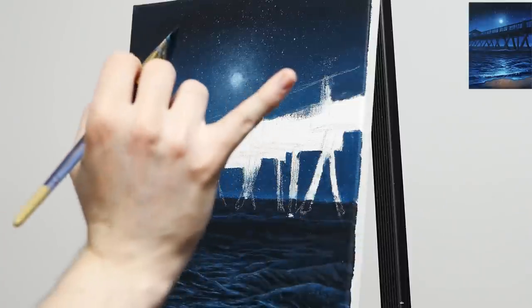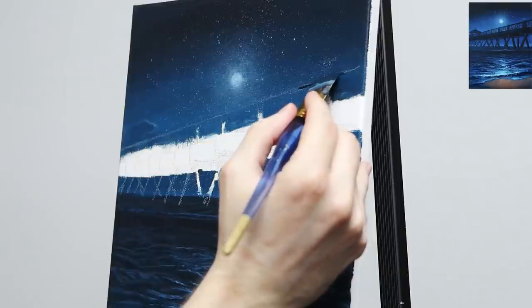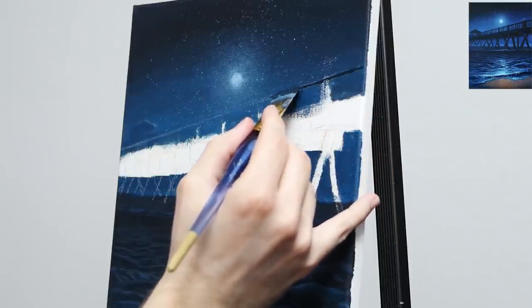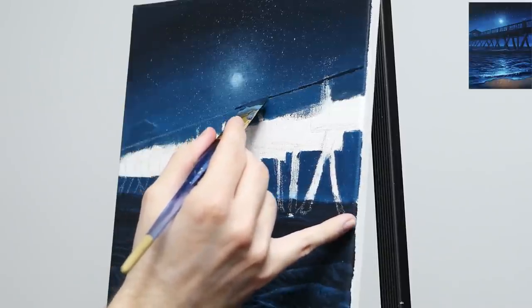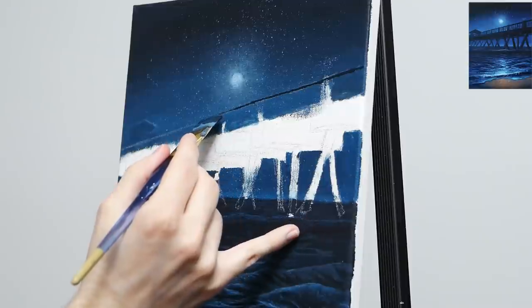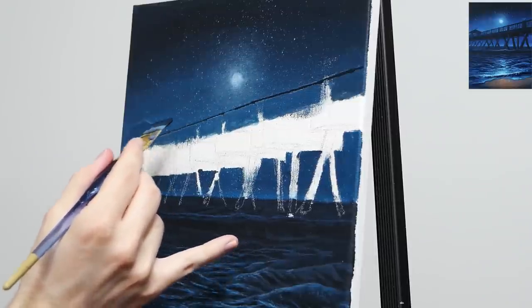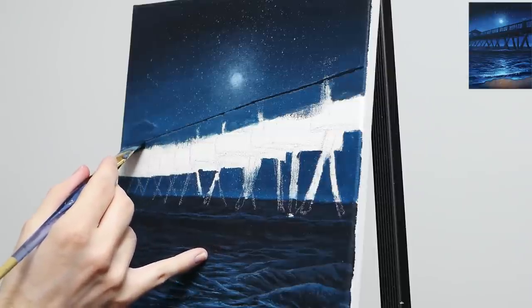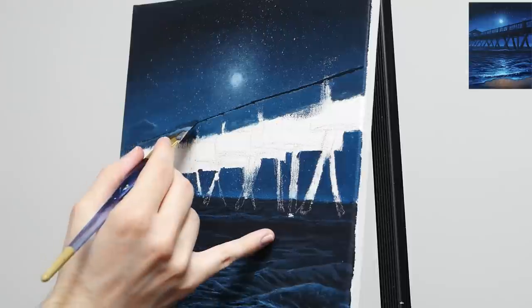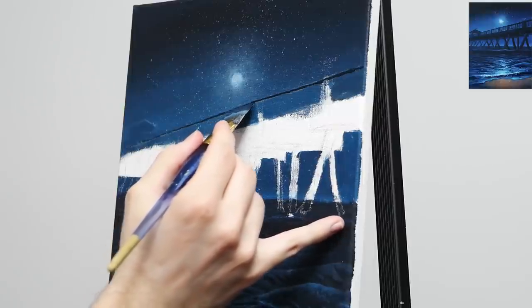So I'm going to begin by taking my pinky finger, placing it on the canvas to create a very sturdy place to apply. That way we take the shake out of our hand. Then I'm just going to start moving across this initial line. I did make it with a ruler initially to help me ensure that it's nice and straight. And we're going to continue to try to keep it that way. We want this application to get smaller as you move farther into the distance because this railing is getting smaller, right? Visually anyway. Technically it's the same size, but the farther away something is, the smaller it's going to look. So this is actually a great piece for a lesson on perspective.